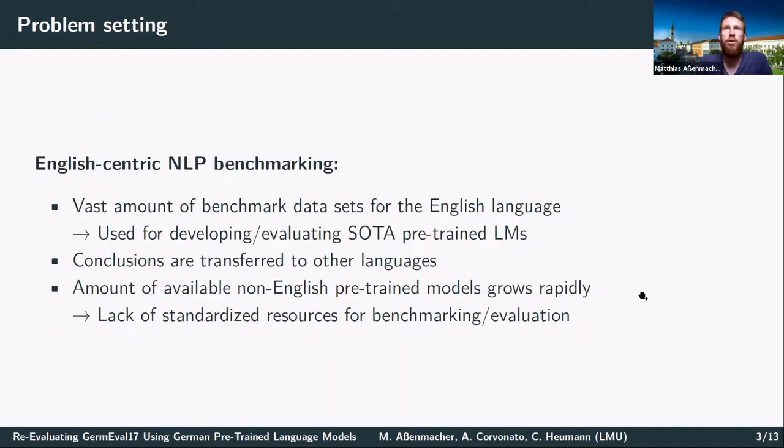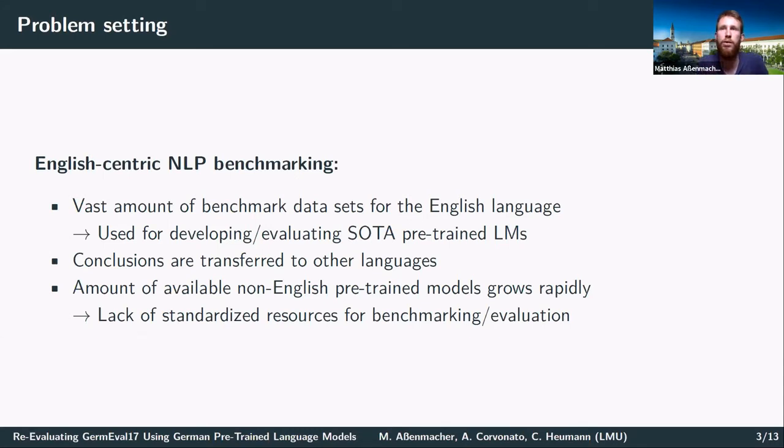The second research goal we wanted to tackle is to compare our findings to the results from the English language, because as most of us know, NLP nowadays is English-centric, and we have a vast amount of benchmark data sets for the English language, like, for example, GLUE or SuperGLUE, or even this SemEval task we're going to talk about later.